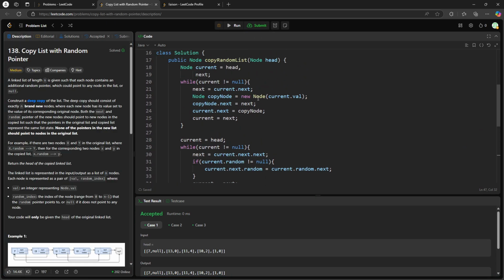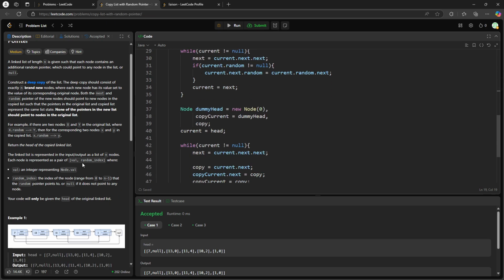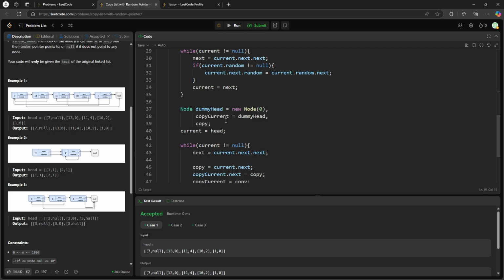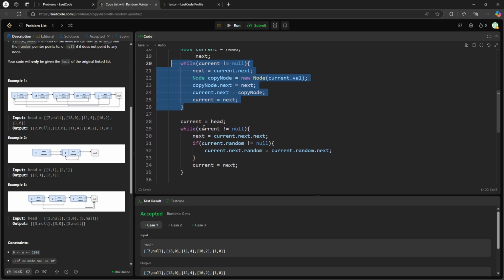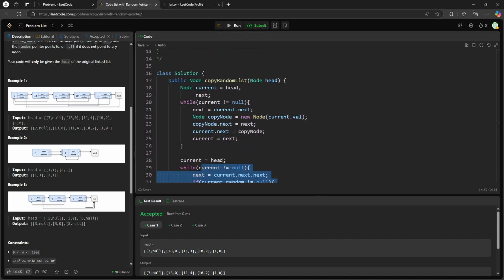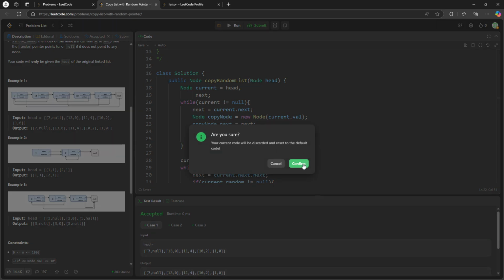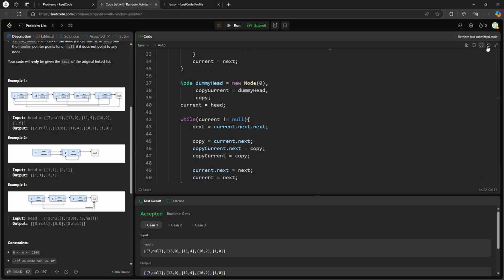Okay, so for the time and space, space is actually all of n. You need to create the copy node for the linked list, so it's all of n. For the time, it's definitely all of n. You need to traverse. It's actually 2n, but doesn't matter. 2 is constant, so it's just all of n. And this is a solution for the linked list that you traverse, and it's pretty difficult. And if you understand this, your linked list is pretty good.